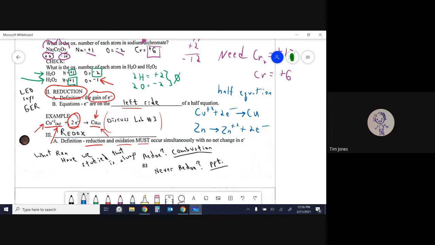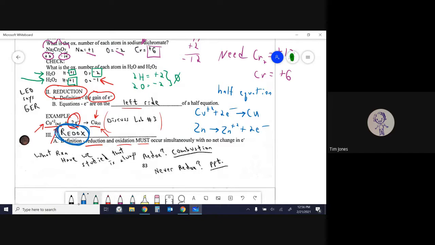And you typically see these when doing these types of reactions where somebody is losing electrons and somebody is gaining. Now, because these always occur together, they're typically referred to as redox, reduction oxidation reactions. And that's why this whole unit is often just called redox, because that's what we're going to be looking at.